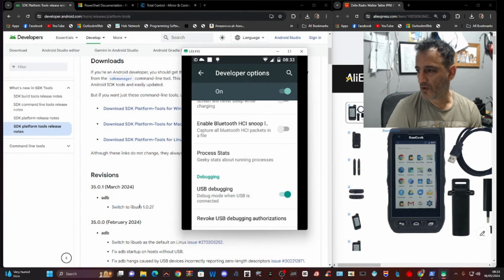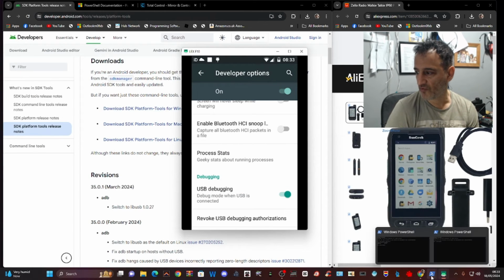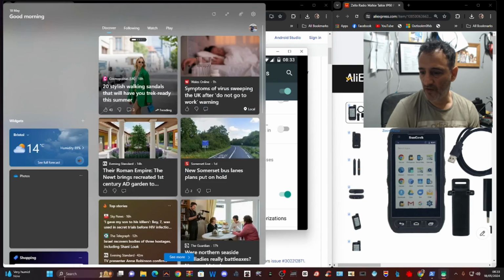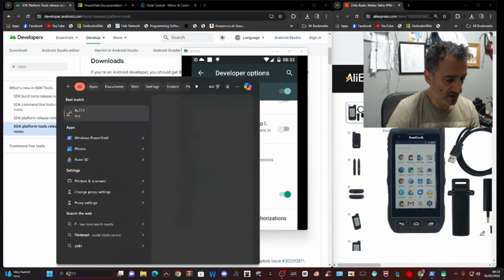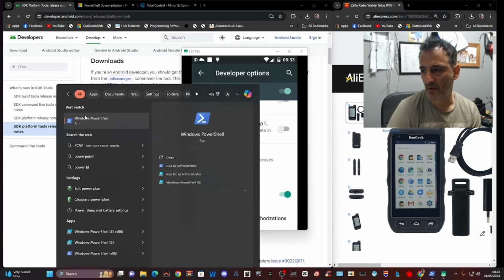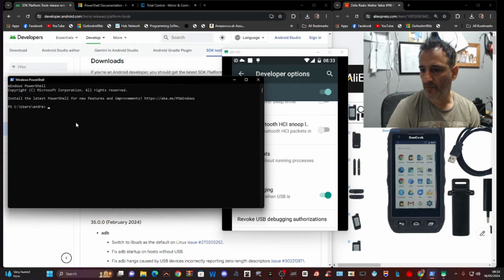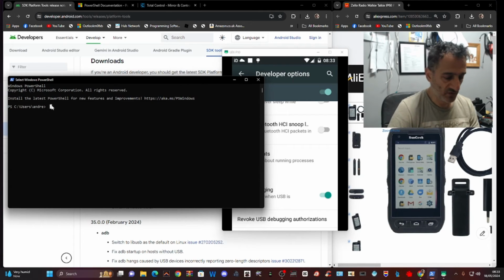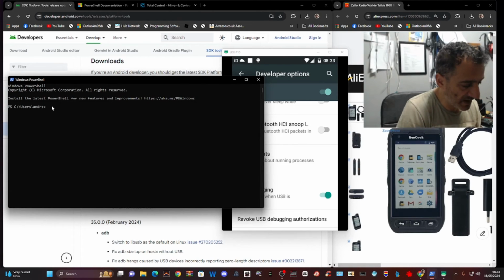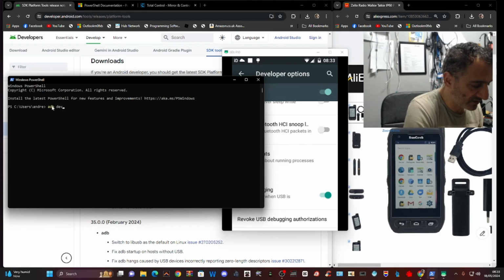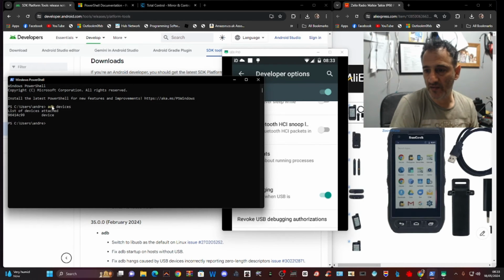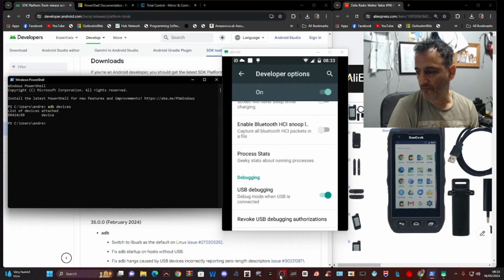Like so, and then we're going to now open the PowerShell. I have created a shortcut for mine, but if you can't find yours, just start to type POW and it comes up PowerShell. And there's the window. Just make sure you're connected. You just type lowercase adb devices, and this device is the current device that we're seeing just here in the middle, and we can drag and drop files into there.